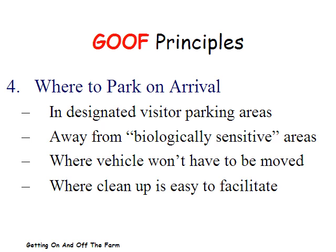You also should be at a place where you know that you're not going to have to go back into your vehicle and move the vehicle at some later point during your visit. So you don't want to park in a driveway where tractors or other implements may be moving on and off, and all of a sudden the producer's asking you to get back in your vehicle and move your car to another location. Obviously, that creates some issues and potential biosecurity concerns, so make sure you're parked in an area where you're not going to have to move your vehicle until you leave.